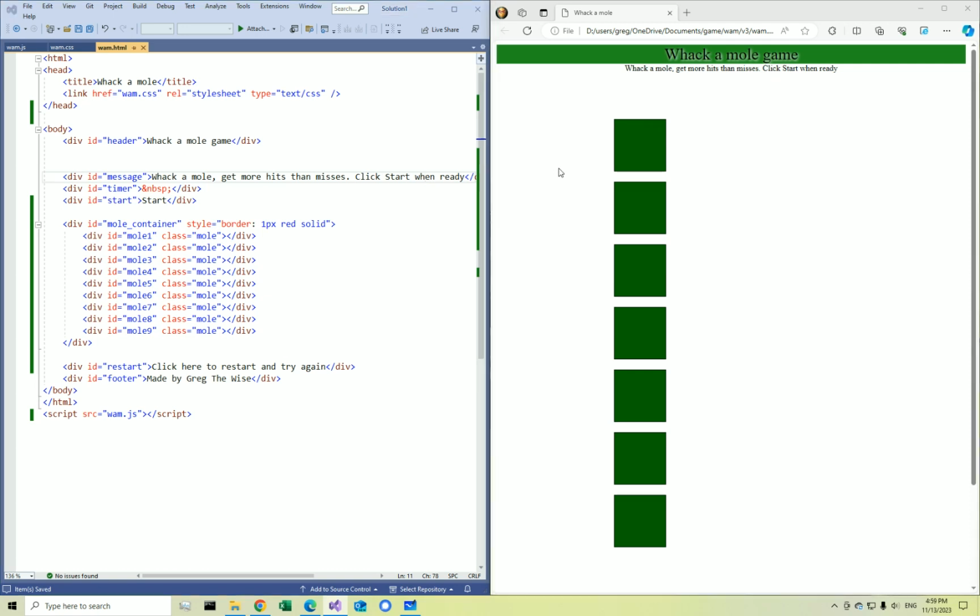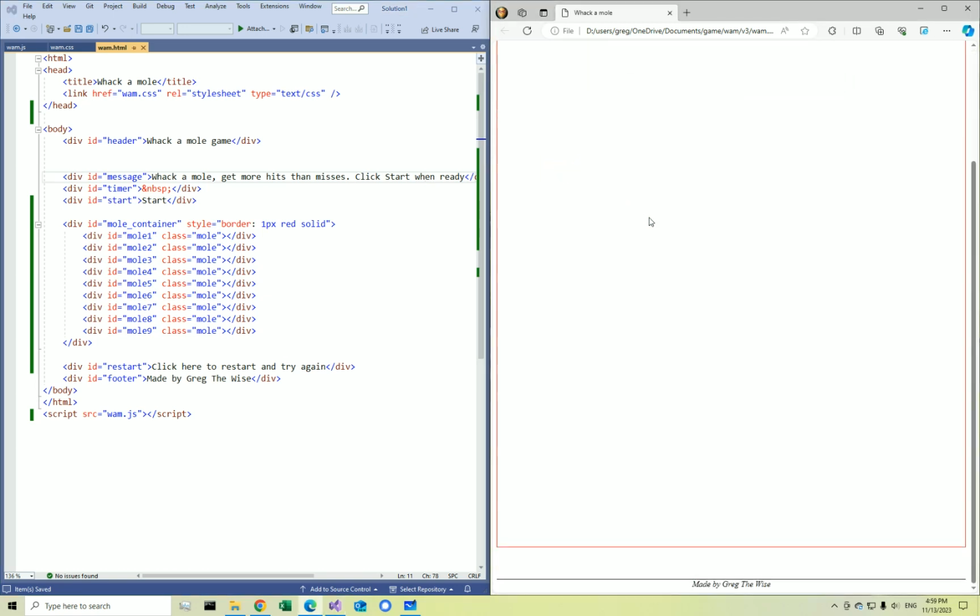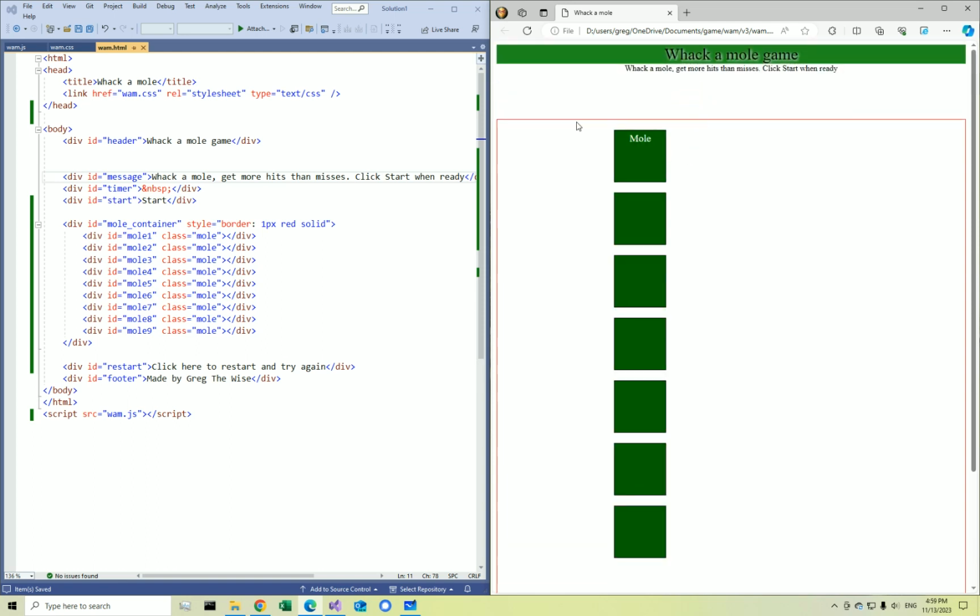So if I save this file and then I refresh, you can see that this div is very large. And if I click start, you can see that all of these elements are inside this very large div. Now the reason I'm doing this will become apparent. I want to create this grid inside a big grid, because it allows me to say that the elements inside the red box are basically a grid. And the way we do that is by setting the style of this container.